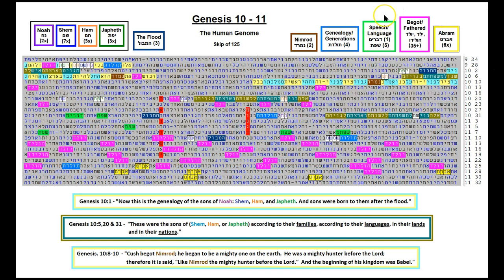5 times we have the words for speech or language in this table, and they're in the green lettering. The word fathered or begot is repeated at least 35 times in these 2 chapters, and they are highlighted in the pink. Begetting is all about genetics, the human genome. Now we'll go back to the Bible code matrix and see how the words found in the Bible code relate to the actual topics that we've looked at here in Genesis chapters 10 and 11.